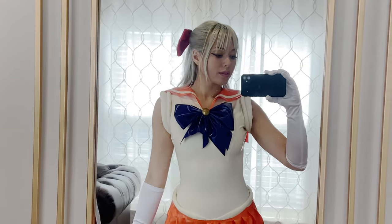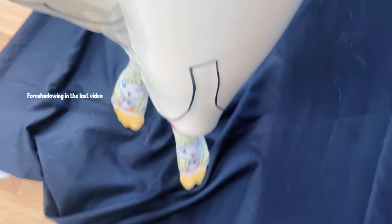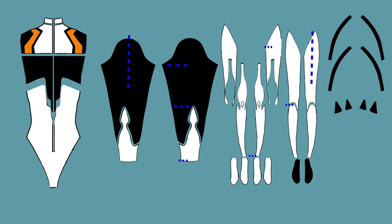This project was heavily about experimenting as I was trying out different techniques I had not tried out before. After the Rei Ayanami catsuit project my brain was a bit fried, so I approached this project with a bit less structure, and since this project leaned very heavily on my intuition I didn't make any design illustrations like I did for my previous projects.